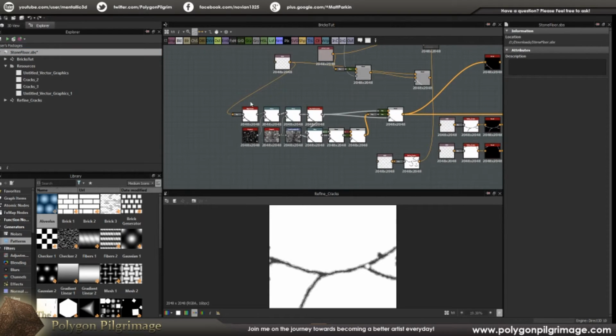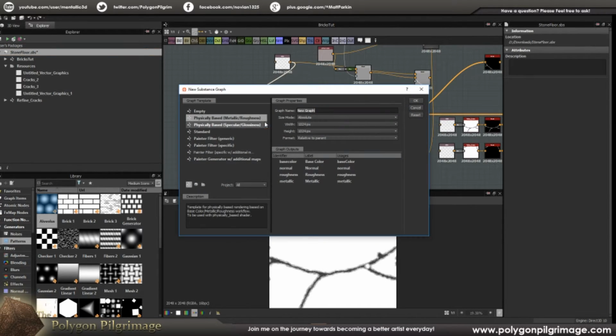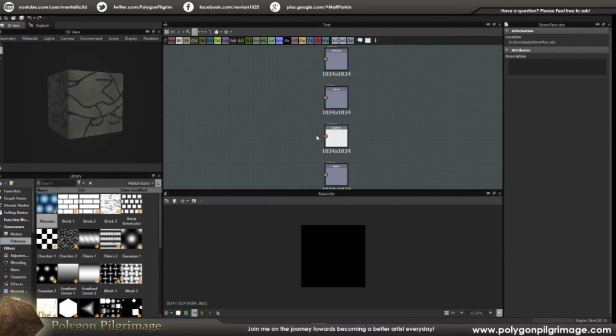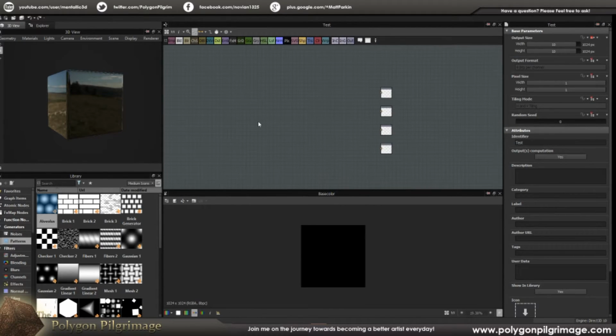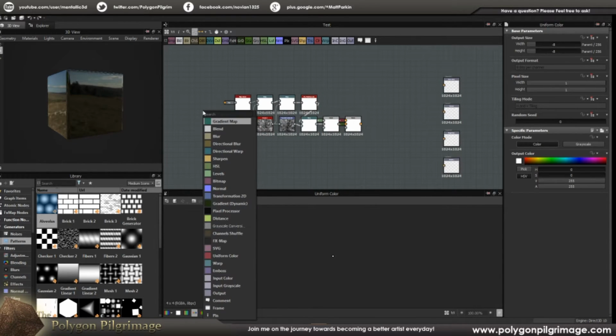So here, I'll show you. We'll do one real fast. I'm going to take these and say Copy, Control C, and do a New Substance Graph. And we're just going to call it Test. You know, this is our example. There we go. So it spits this out here. And I'm going to say Paste. And there they are. So now we just have to have an input.